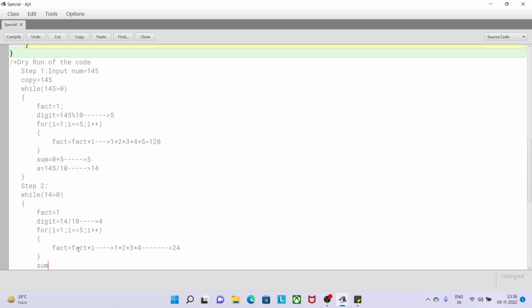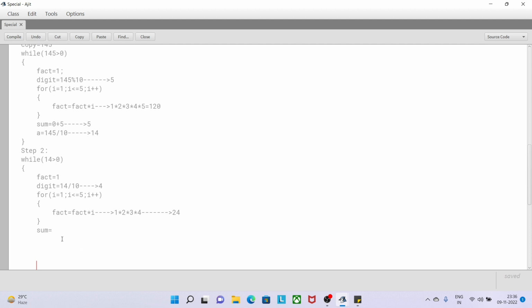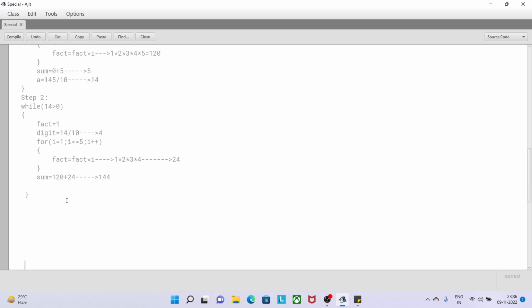This summation gives us 144. This is the summation which you will be getting. Now the next digit will be processed, that will be 1.